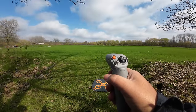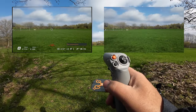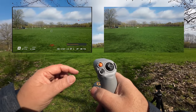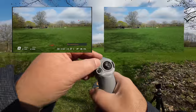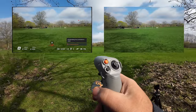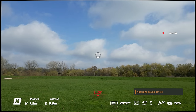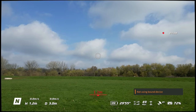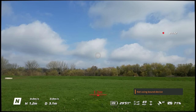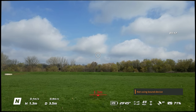To move forward, press the trigger — and there we go. I'm just going to get it out of the way a little bit. I'm going to hit record, recording both from the drone and the goggle recording. Now at any time if you have to set the motion controller down, press that red button to lock it. Don't set the controller down without doing that, otherwise your drone will go crazy — and to unlock it just press it again. There's an error showing 'not using bound device' because I'd need to plug it into my phone and change the bound device to the goggles instead of my RC Pro, but we'll just leave that for now.